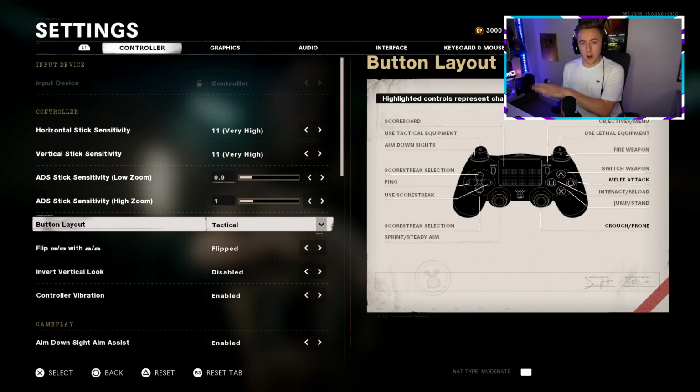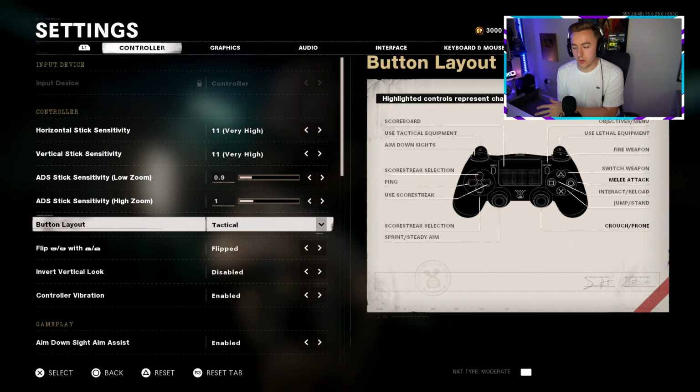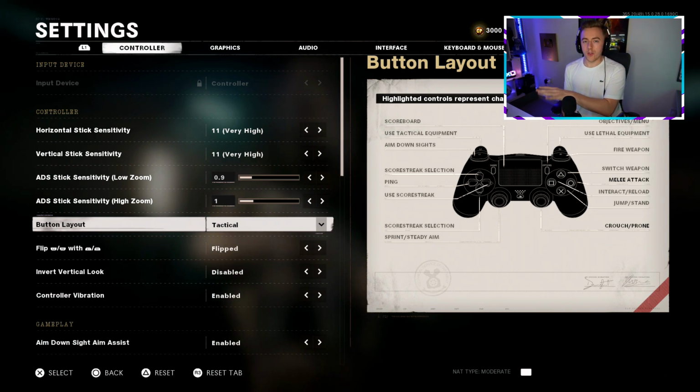I currently rock the button layout tactical. I've been using this for years. If you don't know what it does, it basically flips the melee button around with the crouch and prone button.